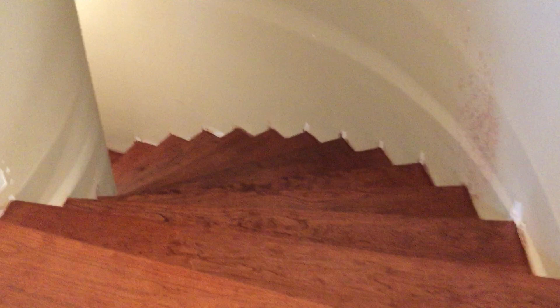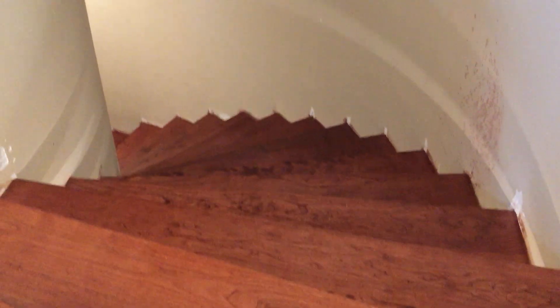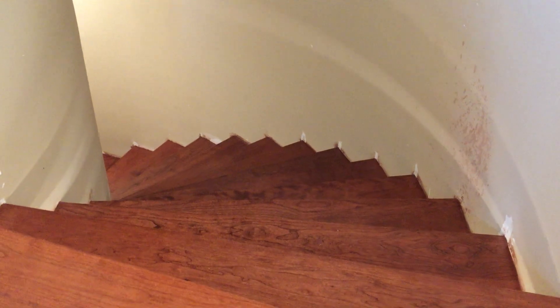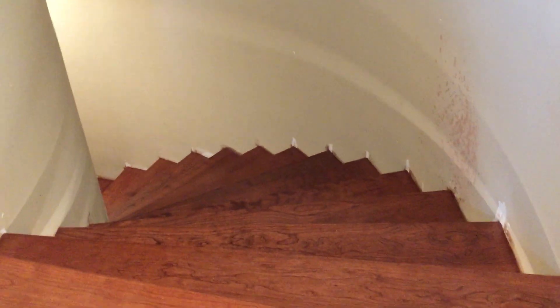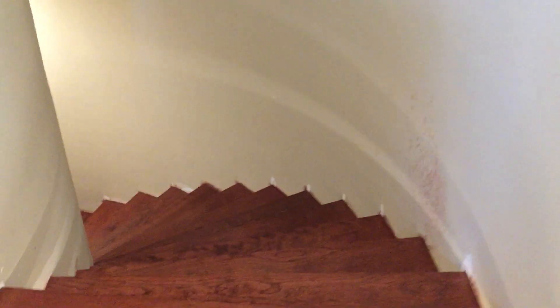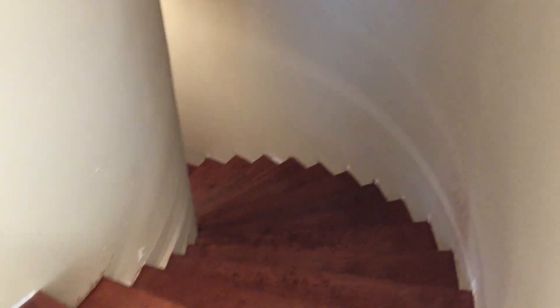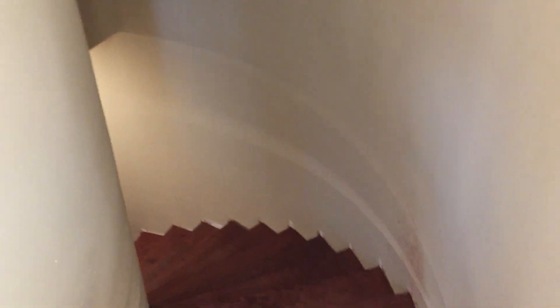It's as close as I think you're practically going to get with mixing something like bamboo flooring and cherry treads. But they look amazing. There's some great figuring in the stairs — each one is unique — and they were laminated up from different pieces, so it's just a beautiful look. And if this looks trippy on film, yeah, it's pretty wild to watch these stairs cascade around and down. It's just really neat. And you can't quite see what's around the corner, which I absolutely love — it's sort of inviting and makes you want to walk up and down the stairs.